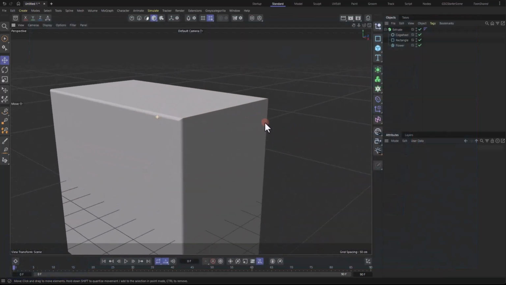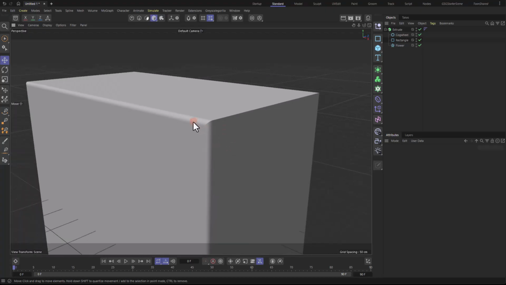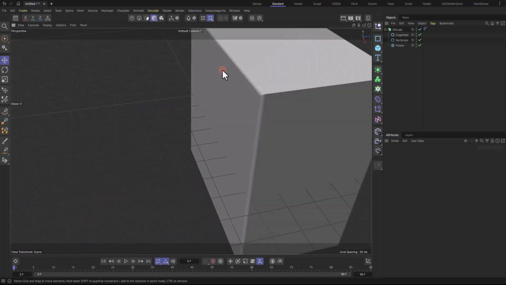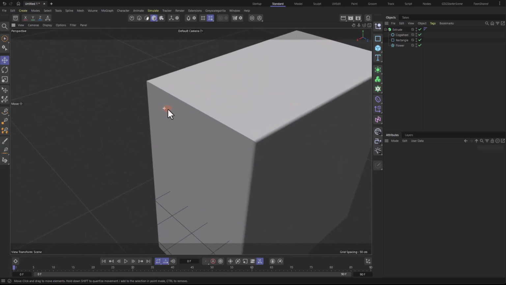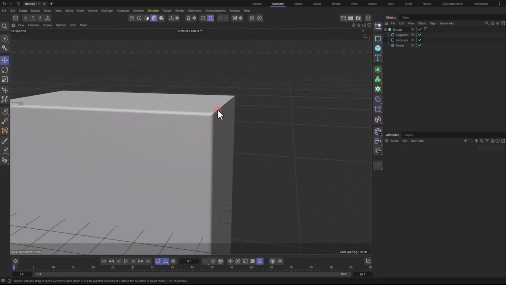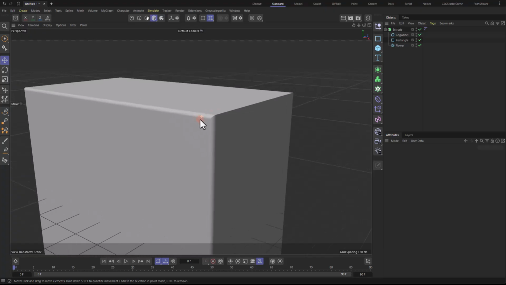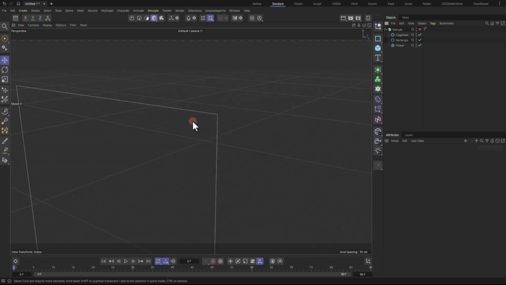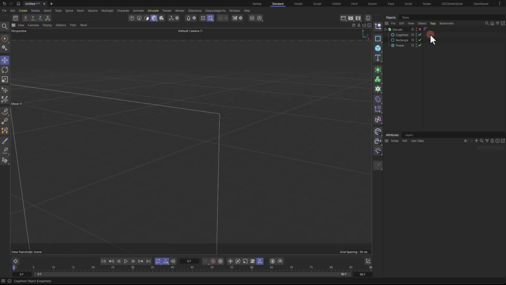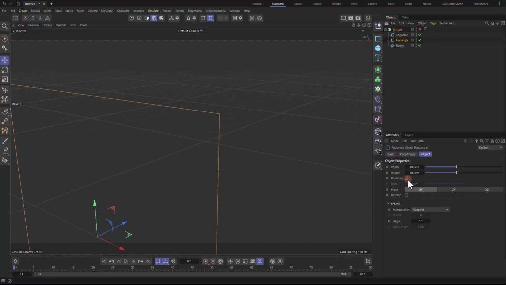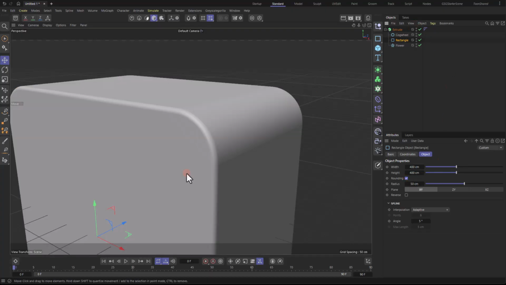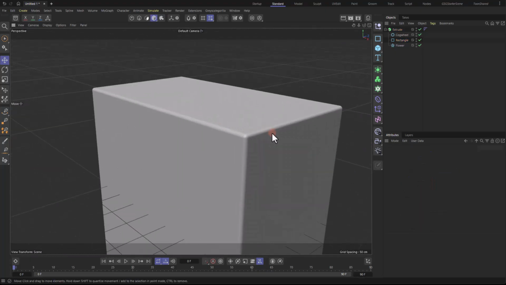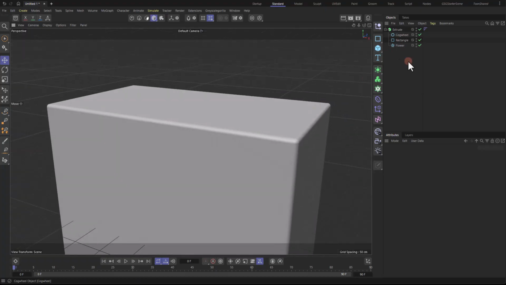One thing I want to mention here, notice how I just beveled my edge and the only things that were beveled were the caps, right? So the front and the back. If in the case of this rectangle, I wanted everything to be rounded, this shape is happening because of the sharp edge of this rectangle. So if I wanted that to be rounded, I would need to turn on rounding in the rectangle itself, and that would round those edges. Obviously, this is a little much, but there you go. Now we have a filleted cube with beveled edges.